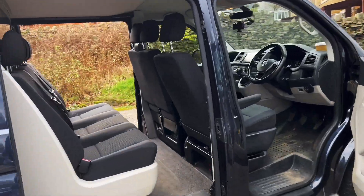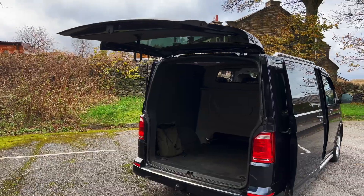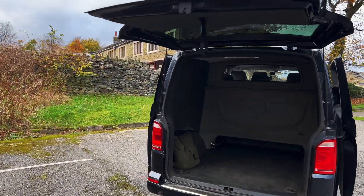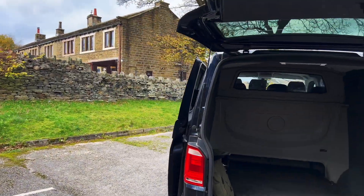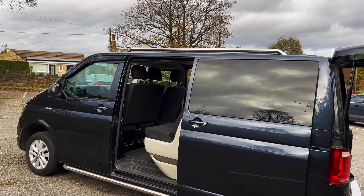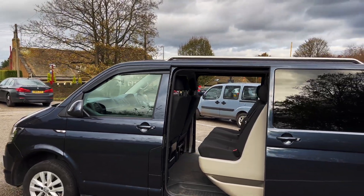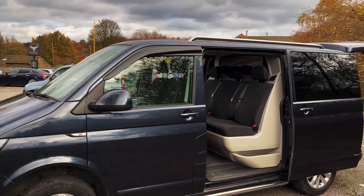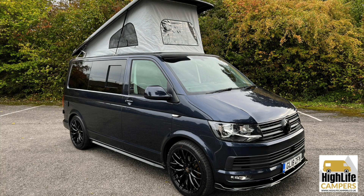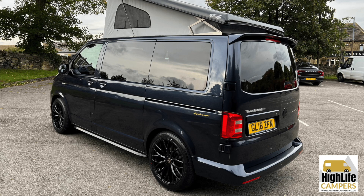This is going to be an amazing van once it's been campervanned. We've got it booked in for a conversion slot at the end of November, so it'll be ready to drive away around mid-December — we might actually get it done a little quicker. I'll put a few pictures on screen now to show you what the Starlight Blue vans look like once we've camped them out, put alloys on, and added all the trim. These Starlight Blue vans look absolutely amazing once they've got 20-inch wheels on them and have been lowered.